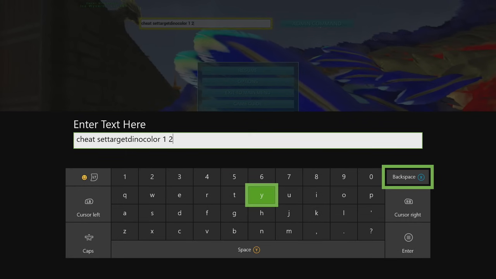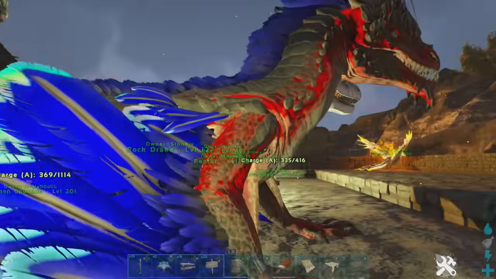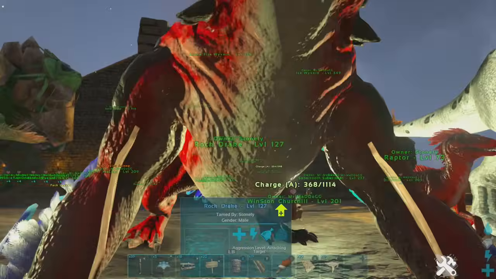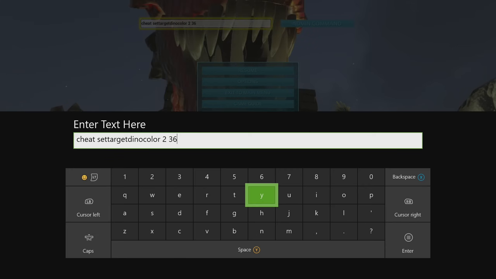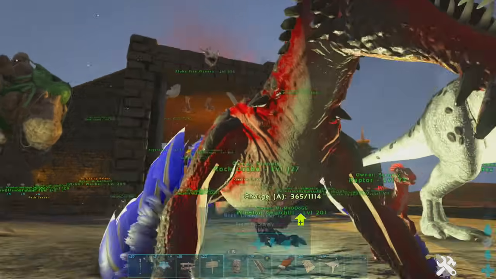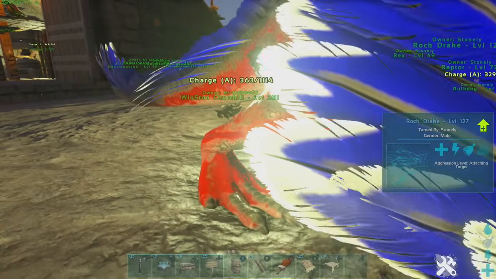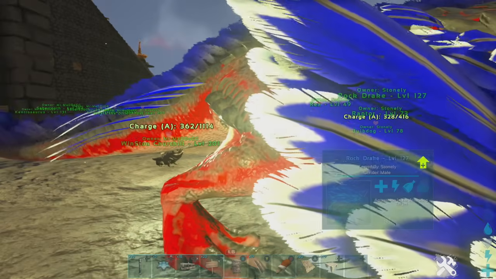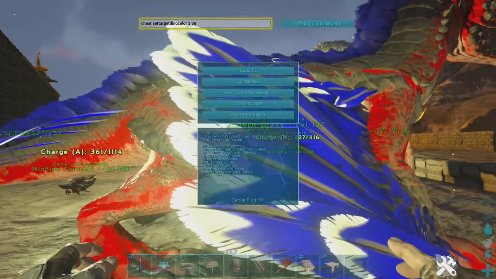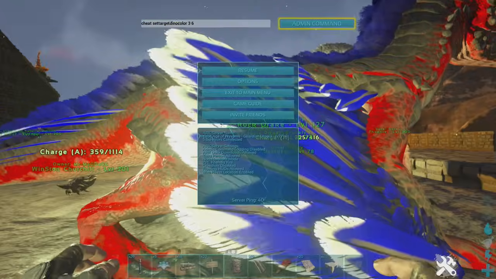All right, let's do region two, dino albino. So it doesn't look like a rock drake actually has a region two, so let's do region three dino albino. See if that worked. Okay, I wanna say region three was the tips of the feathers. So let's do that again in magenta, see if it works.